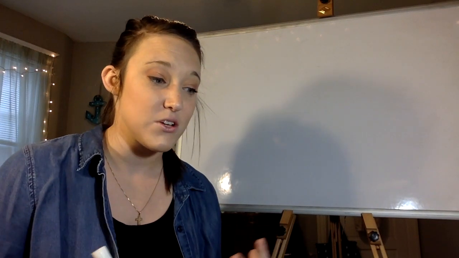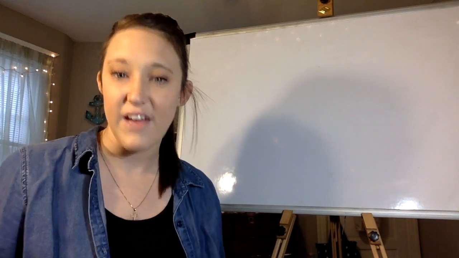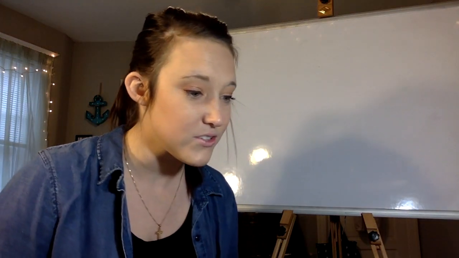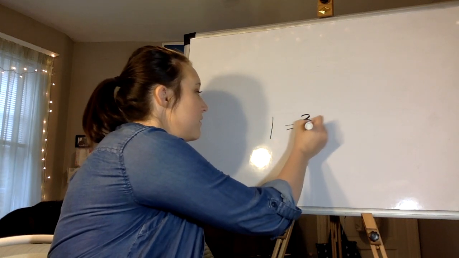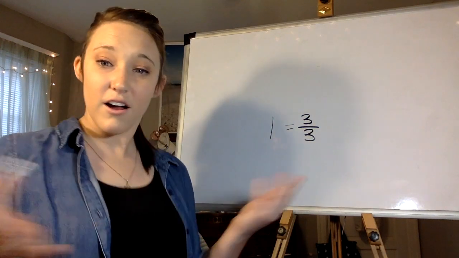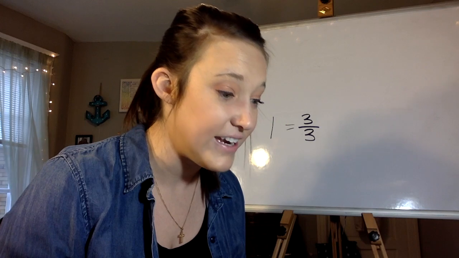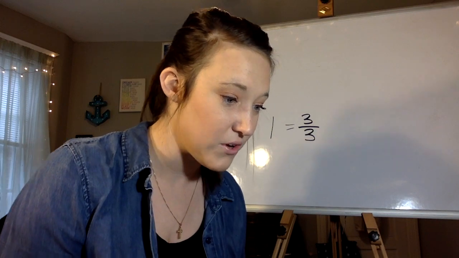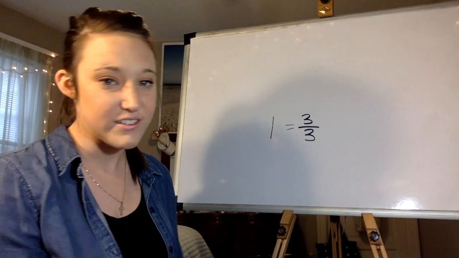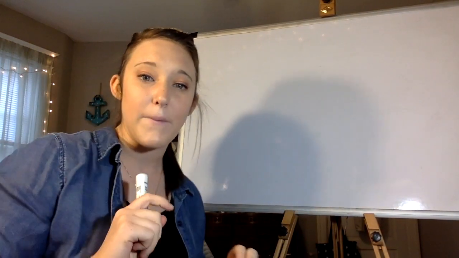Number 1 is equivalent. So the word equivalent means having the same value. They're the same value, okay? So like 1 can be equal to 3/3. Those are equivalent. Equivalent fractions are 2 or more fractions that name the same part of a whole. Okay, so those would be equivalent fractions, okay? And we will dive into more explanation and definitions on those, okay?